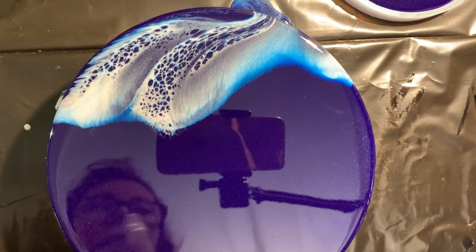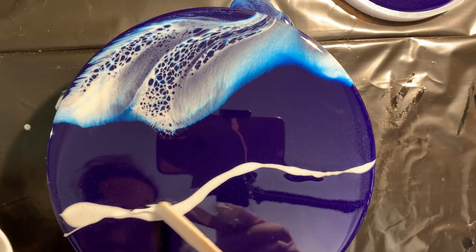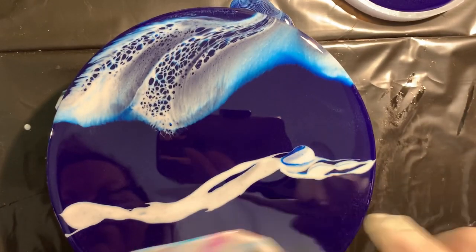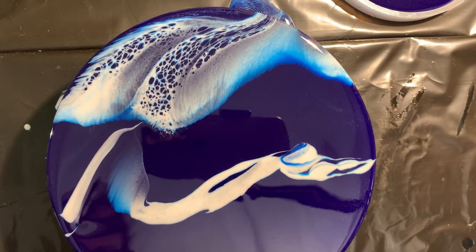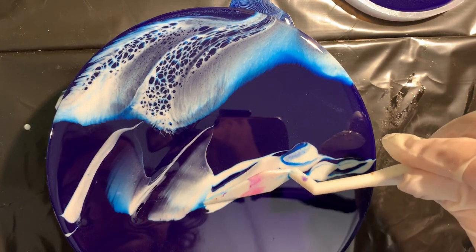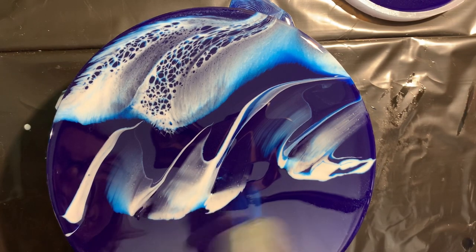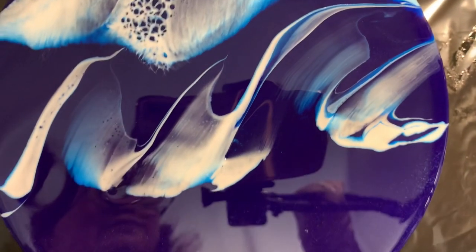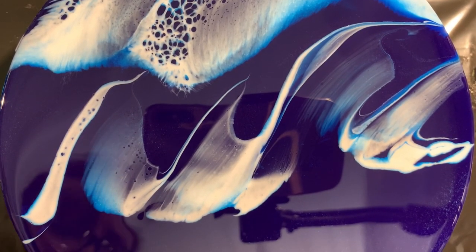So let's do the spatula on this one. I'm just gonna swipe up. Swipe up. Swipe up. Swipe up. See, I think the heat gun has a little bit better effect on the cells, but that looks really cool, sort of like little shark fins. And those little cells coming up are tiny. Most of the time when you're working in a coaster, you need them to be small. If they're too big, it'll just expand.